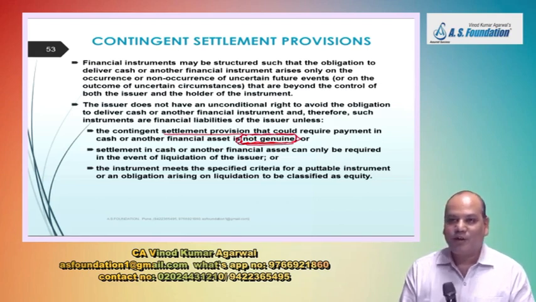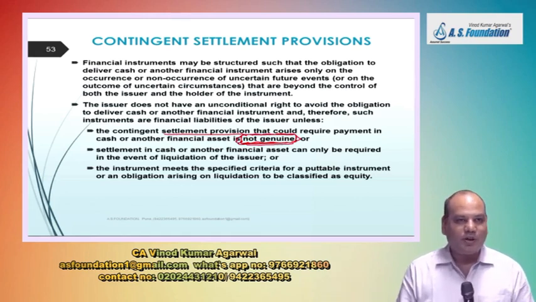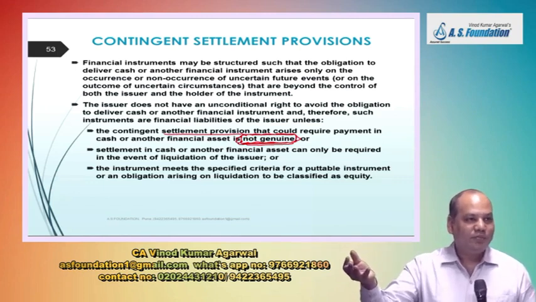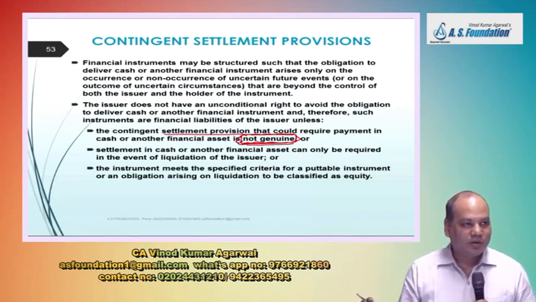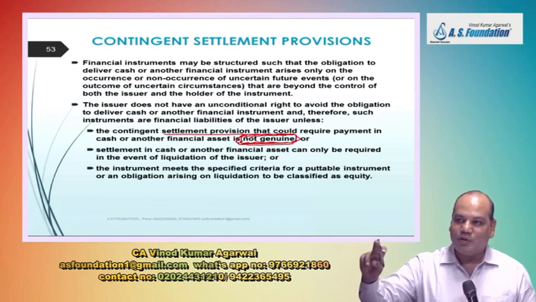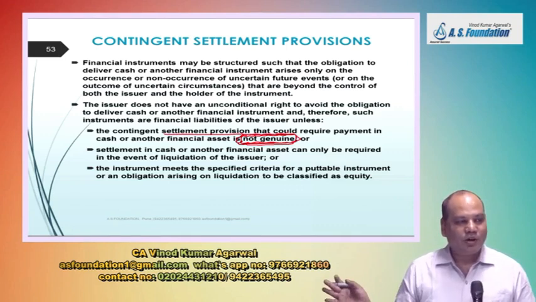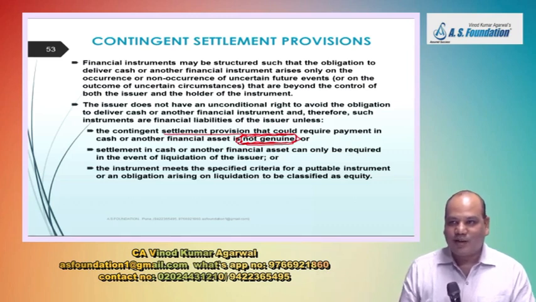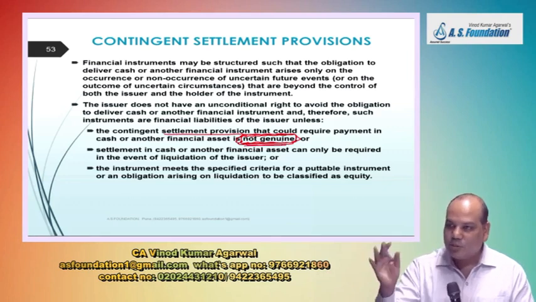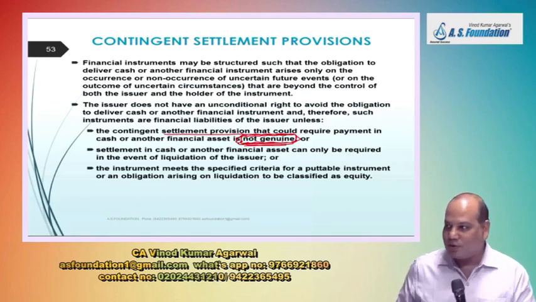Okay. If you have a doubt that this is not genuine, that it is just designed in such a manner for a particular type of financial position, then it is not a financial liability. Is it right? So, like the first example I gave, we will pay you interest when GST will be abolished. Not genuine. Is it right? How will the government run without tax? That's not going to happen. So it's not a genuine transaction. Equity, because this event is not going to take place. At least this is what we believe.